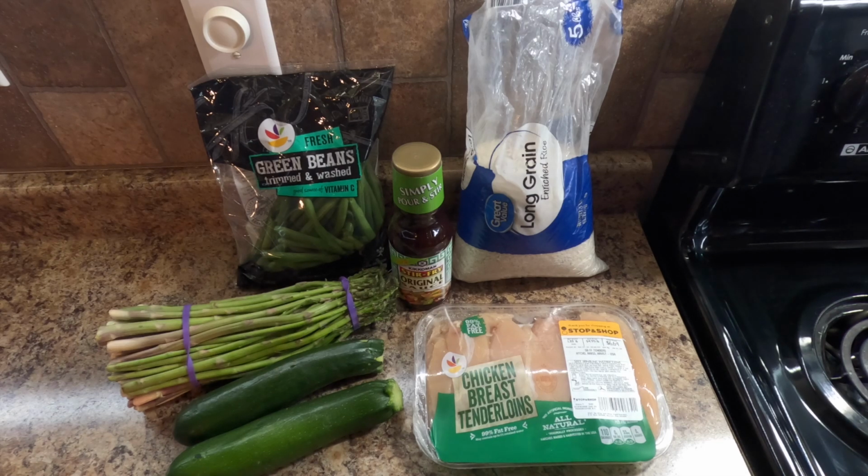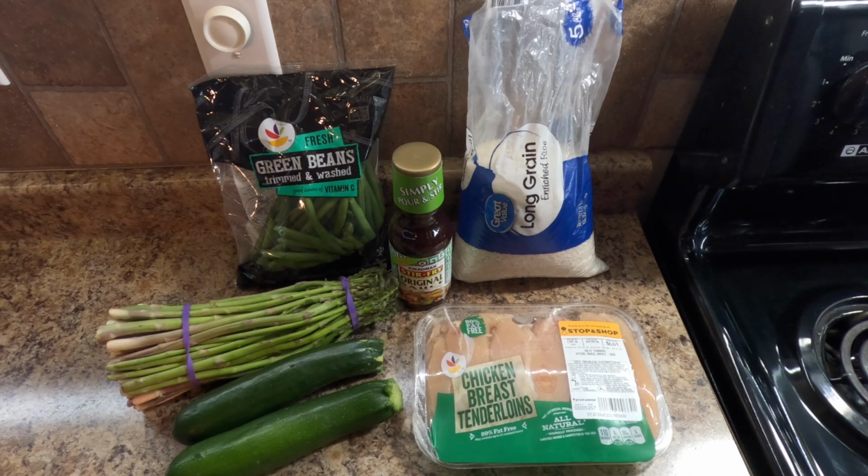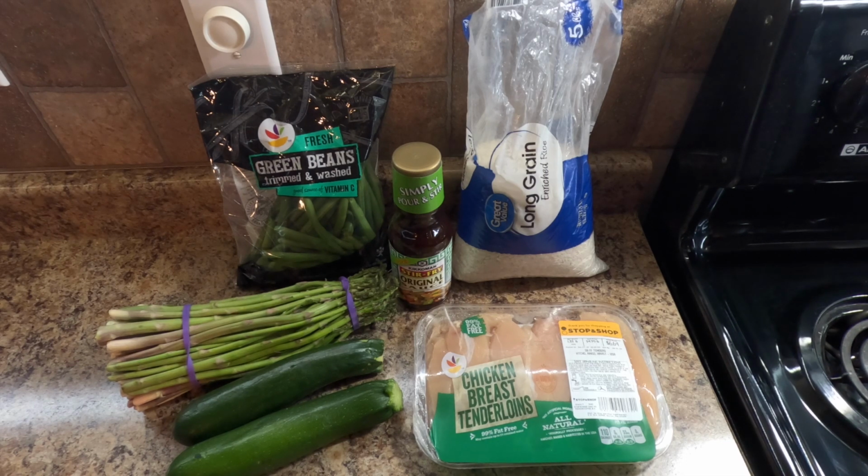Tonight I will be making a chicken stir fry, and there aren't too many ingredients needed for this recipe, so let's go take a look. All you need to make an easy stir fry is some kind of meat. I'm going with chicken tonight, but you can use either beef or pork or whatever you choose. Some rice, which I will be cooking on the side in the rice cooker.